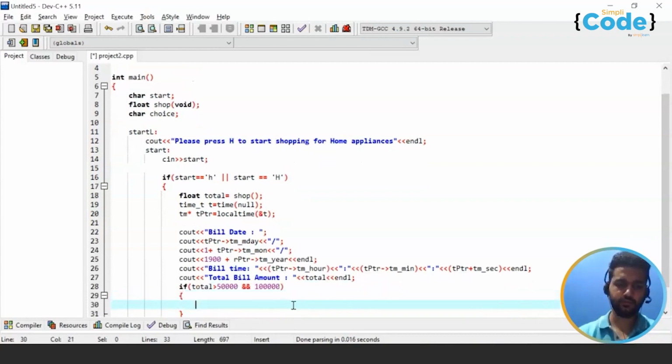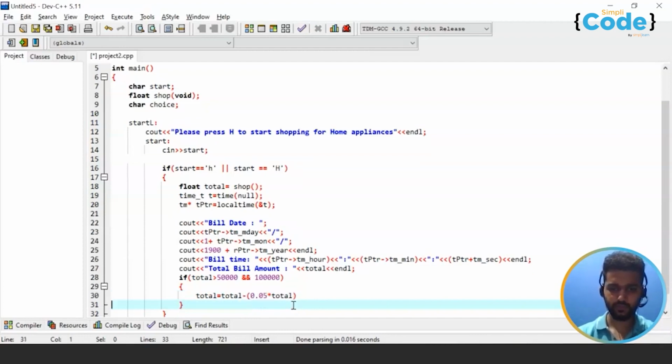And to give the discount, we'll do total equals total minus 0.05 into total, that would be 5%. Now we'll print total discount 5%.